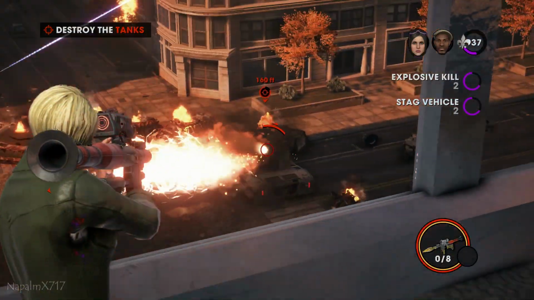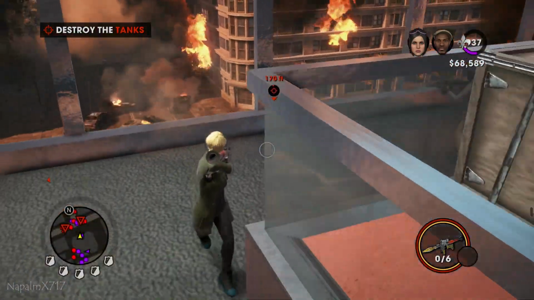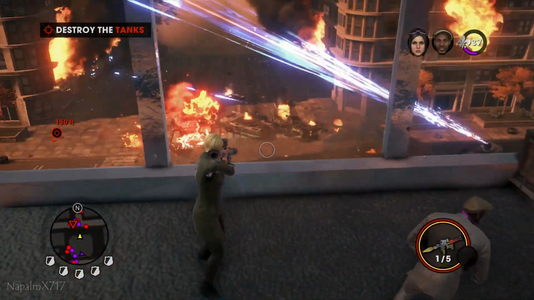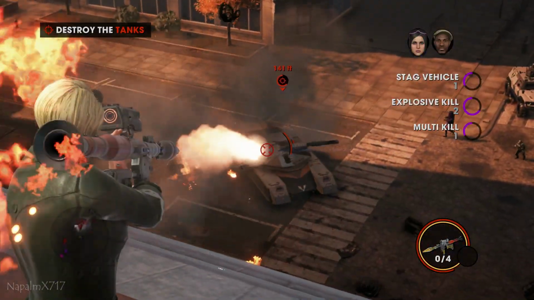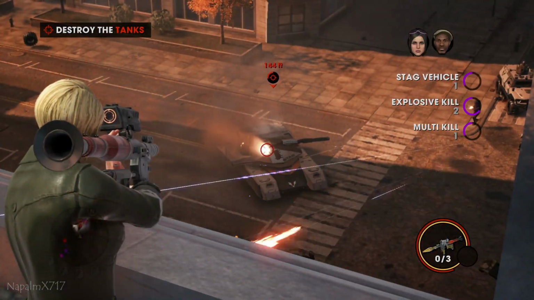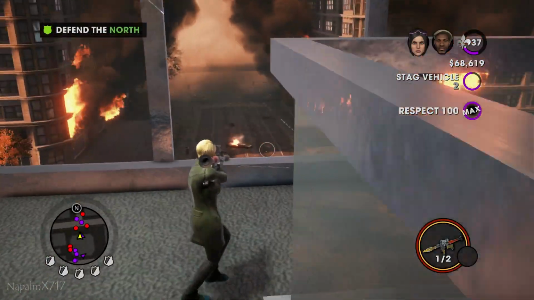It's not really doing anything. I think the buildings are getting in the way, so I'll just destroy it with a rocket launcher. Okay, it keeps going through. What the fuck? Let's see. Or maybe because it's missile guided, when I zoom out, it just goes everywhere.